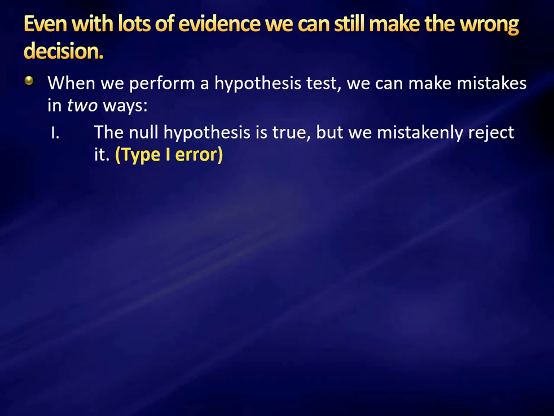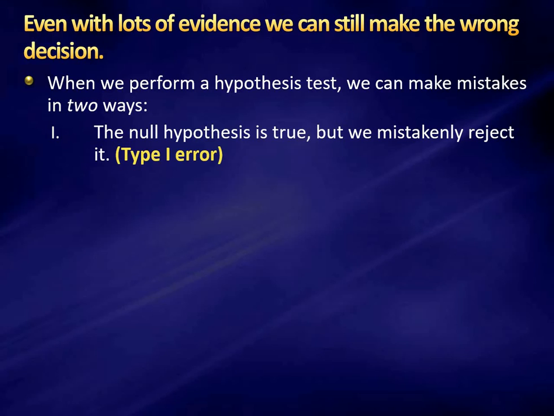These are called your false positives. They have them for the flu test. I really don't have a flu, but I took a test and it said that I did. You have certain things that just kind of pop up, like chicken pox. That is a false positive. That means I have rejected the null, but I shouldn't. That is your type 1 error.